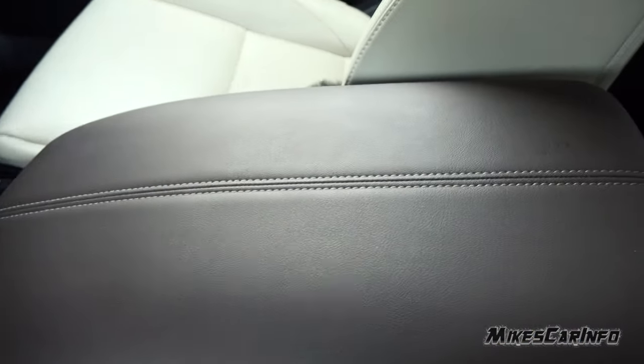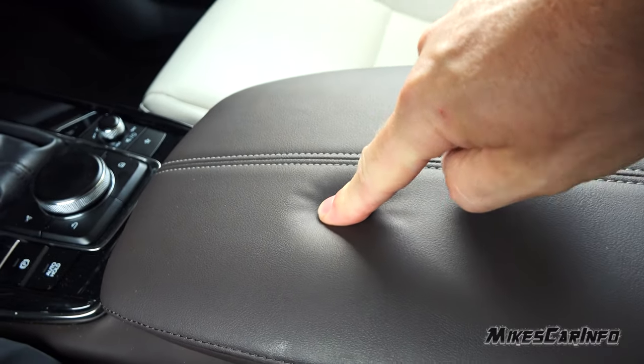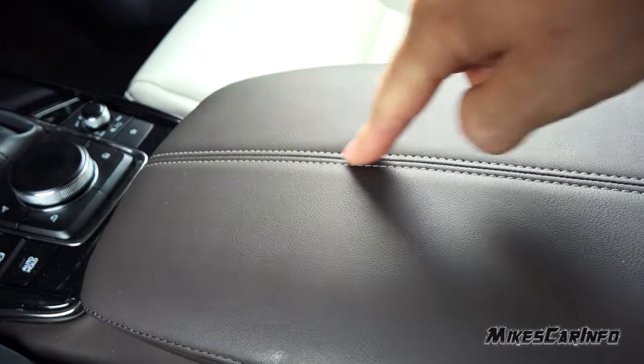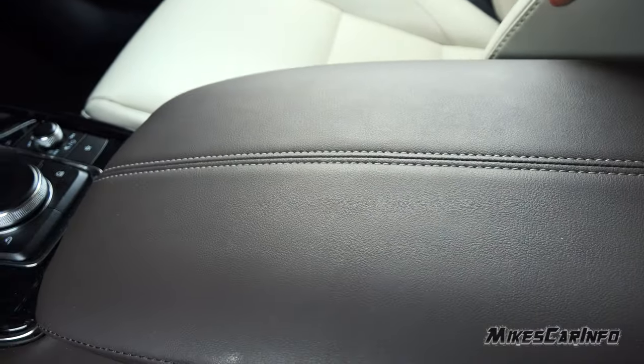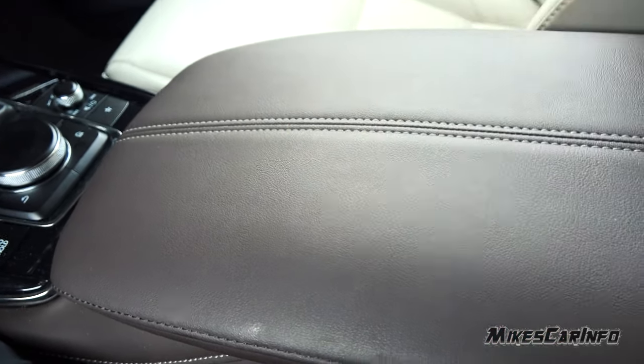Okay, so here's your armrest, and it's a pretty good size. Nice and soft too. It doesn't bottom out. I'm pushing way down, and it's not bottoming out. It has a property line, so you can keep the passenger on his side and you on your side. If you choose to share it with them, you have some boundaries, basically.